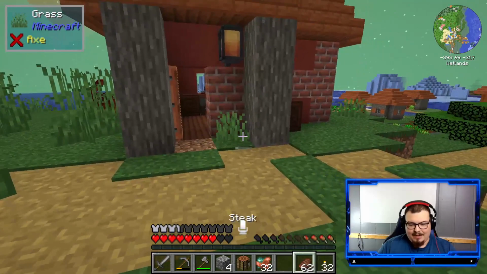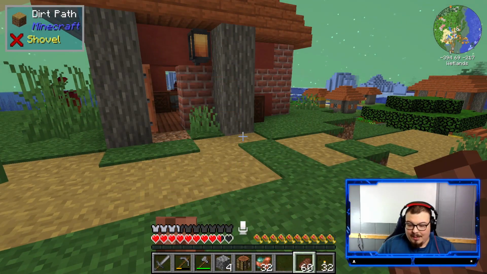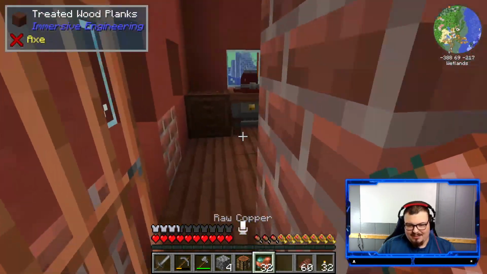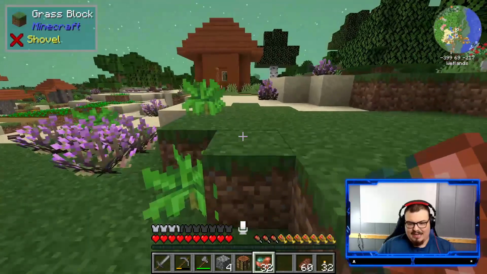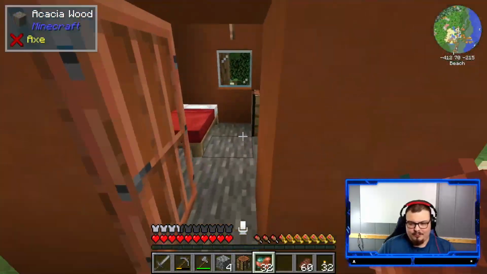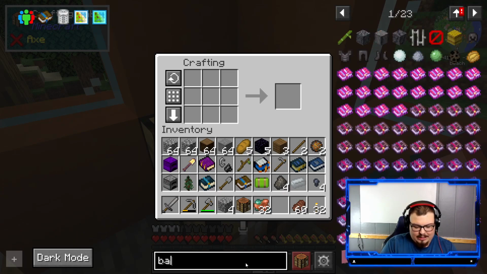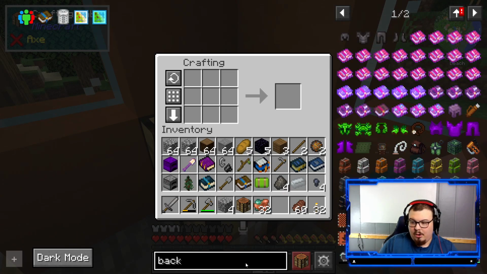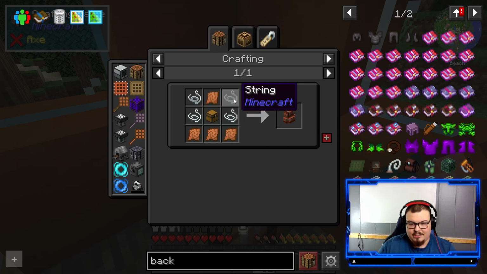Now, one thing I have not checked is to see if there's any backpacks in this, and we might be able to craft one up. So let's just go over here. I think JEI is in this, or REI, one of the two, is definitely in this pack. Let's see. Are there any backpacks? Okay, there are some backpacks. So how hard is it to... I thought my game was crashing. We need some string, some leather, and a chest. That isn't terrible.